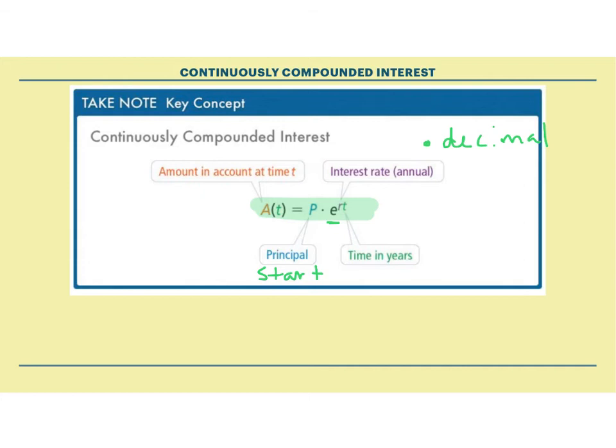So if we're continuously compounding something, the difference between this formula and the last one we had is that when it's continuously compounded, if we start with, let's say, $1,000 in our account, and we're earning $1 on it every day, so day 2, we would have $1,001, and then we would be earning interest on this new amount the next day. So it increases quicker than our last formula.